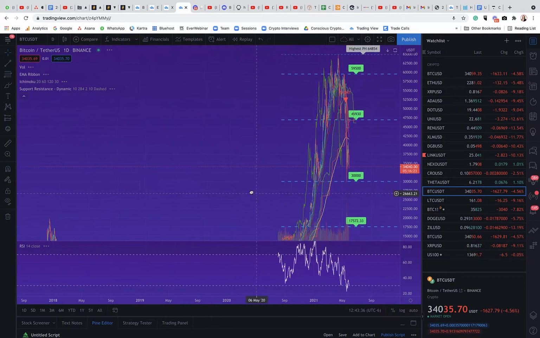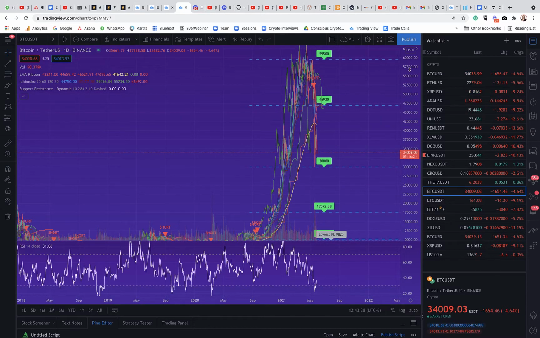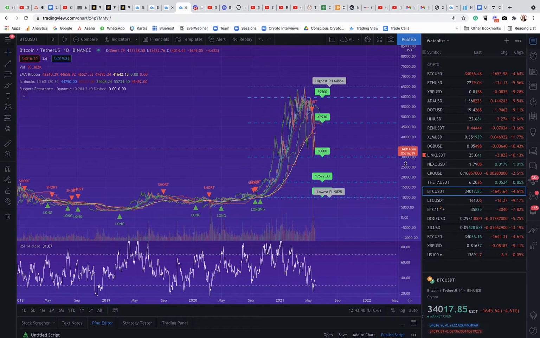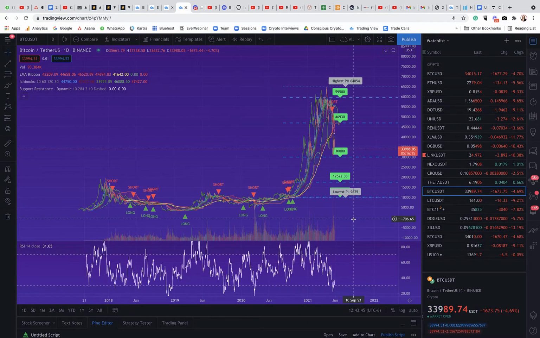Some coins you are not going to get the data because they're not old enough to be able to give you that data. So that's that. So then here's what we're going to do. We would go to the all-time high, down to the bottom here, where the bottom is all the way up to the all-time high.